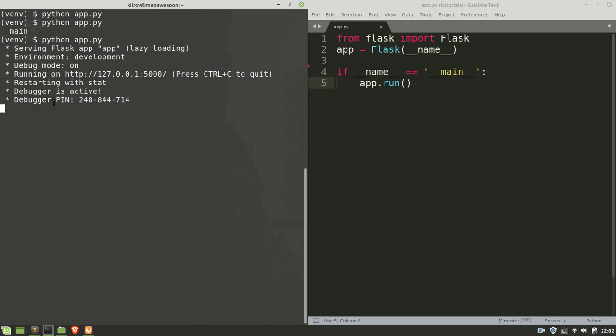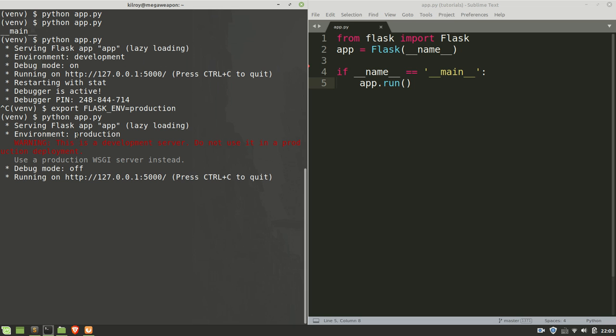When you started up yours, it very likely did not start up with development. And the reason is because there is a special variable that I created called Flask env. Now, if I come back and type production here, and let's say I run this again, this is going to say production. That's probably what yours started as. Since I had mine set up earlier, it started as development mode. And I want to show you the differences between these two environment modes.